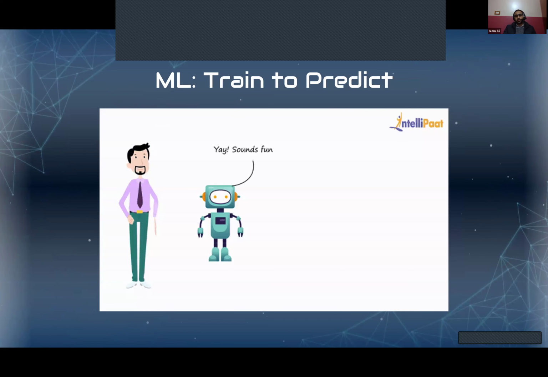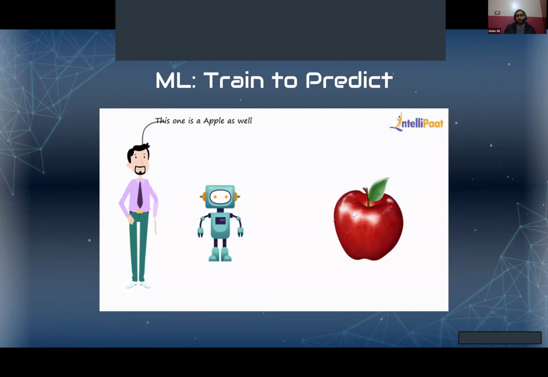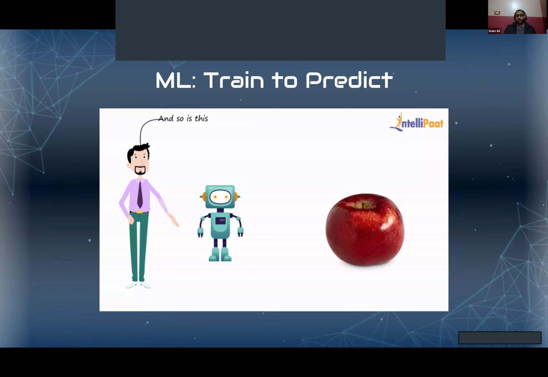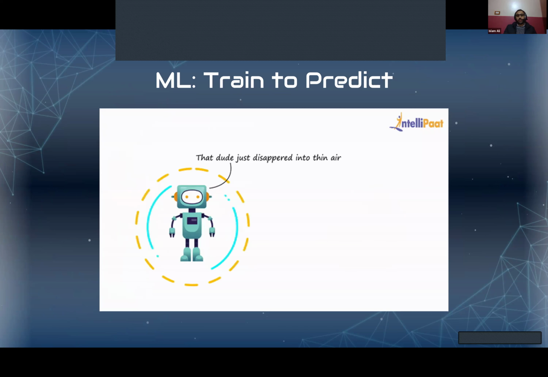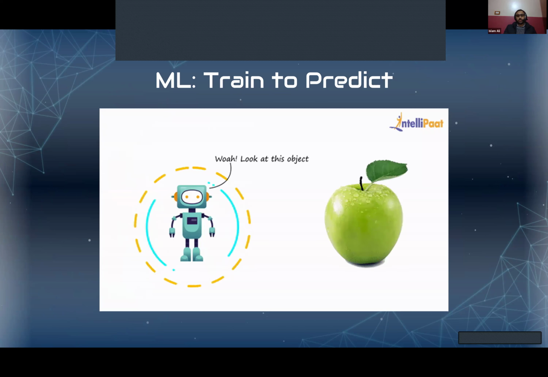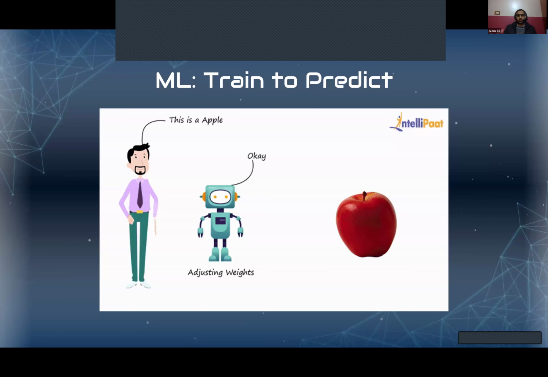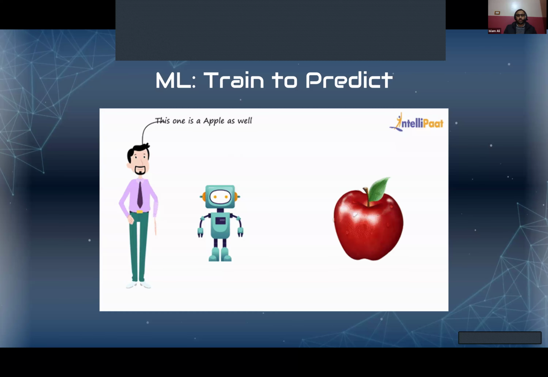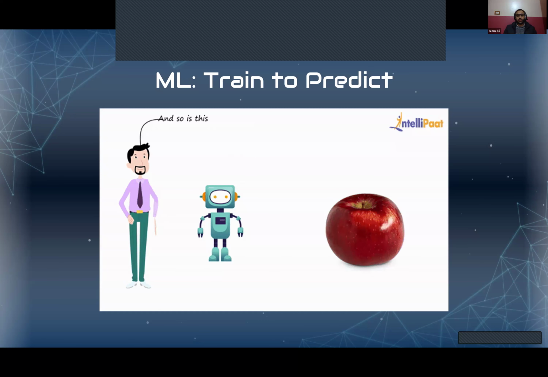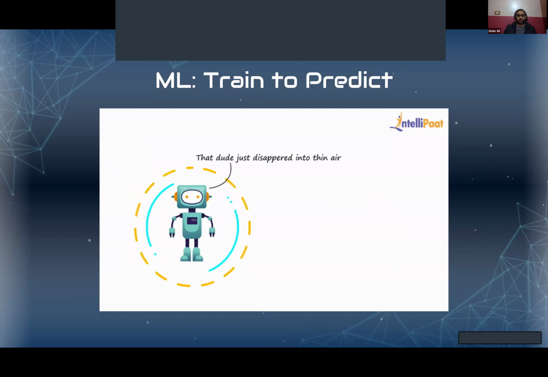So imagine this, if you teach your machine, this is an apple, this is how it looks, and this is also an apple, this is also an apple, and then you give it the chance to see a new apple, and it can recognize this is also an apple. It's different in color, but still has the same characteristics. So it can recognize from the data it already went through that this is also an apple.